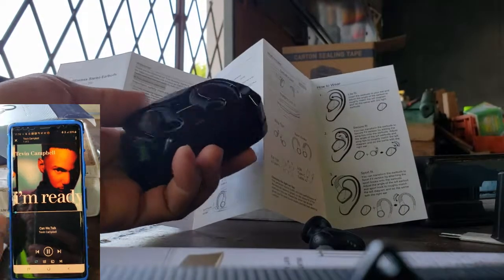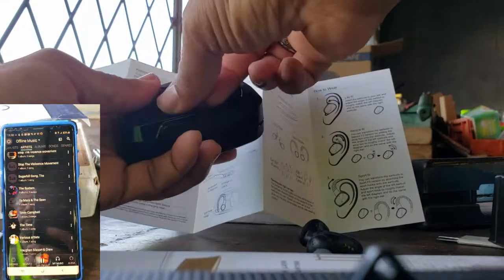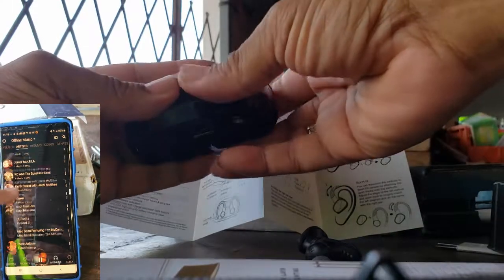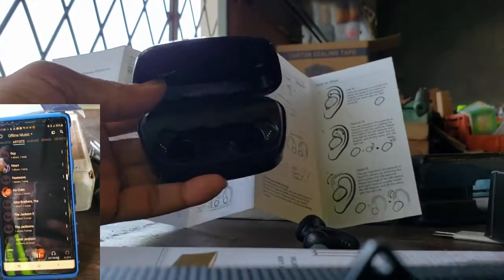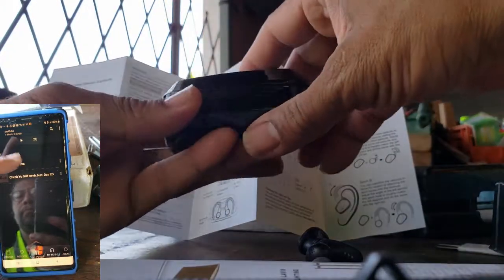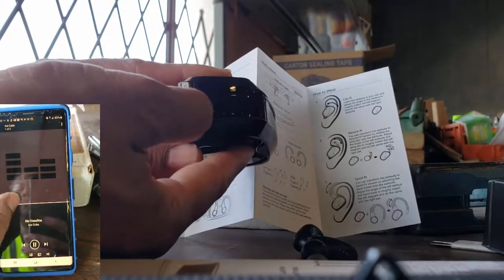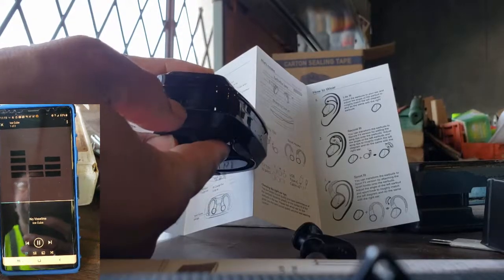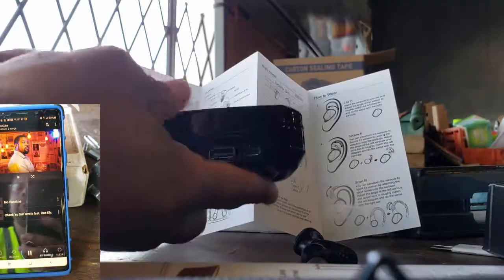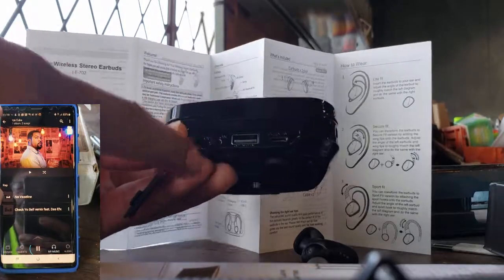So listening to a wide range of music, it's neither bass heavy nor is it high fidelity. You can hear the sound, you can hear YouTube with very little lag time, and it's very comfortable to wear. So these are, I would say, very reliable budget level earbuds. The sound is not horrible, but it's also not the best that you can get. But when you measure it against the price, then I think it gets very high marks.